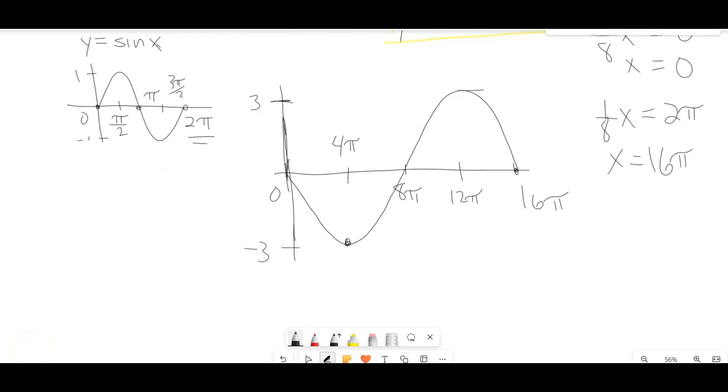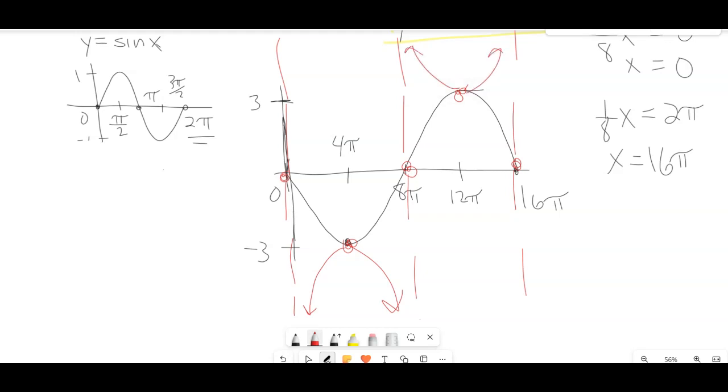So what we need to do next is everywhere that we hit the midline on the sine function, that actually becomes a vertical asymptote in the cosecant function. And then as we hit the peak and the valley, those are going to be on both. That's on the sine and the cosecant. Then we move away from those peaks and valleys towards those vertical asymptotes in the cosecant function.